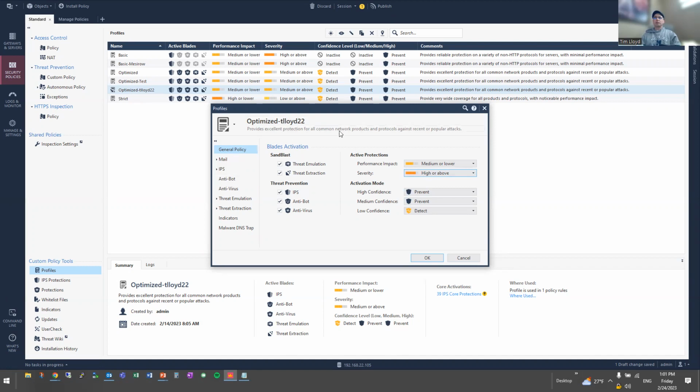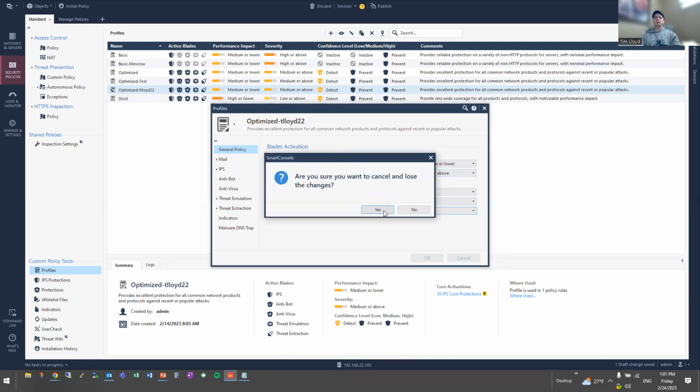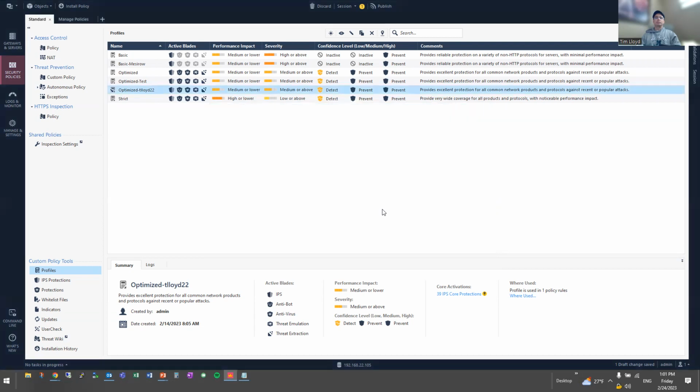So this is how we would recommend that you ease into IPS, and there is further tuning that can be done, and I want to take you through that now.